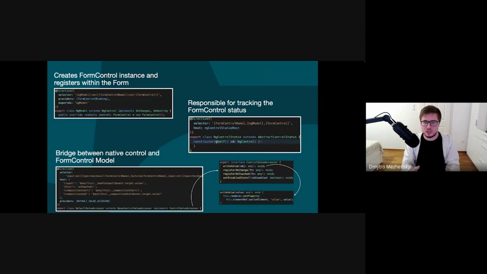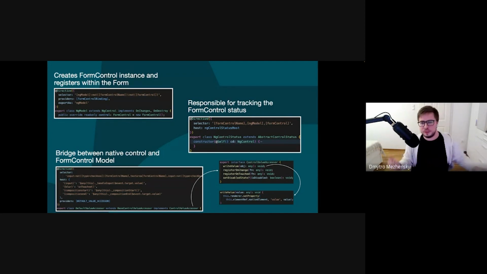So this DefaultValueAccessor works with native browser inputs, right? And here you can see the implementation. In order to update the value on the view side for the input, so if we have in the model, for instance, the value as a string text, in order to make it visible on the view side, we have to set the attribute value to the text on the input, on the control, right? In order to see this value in the browser. And this is exactly what the DefaultValueAccessor does. It just uses Renderer. If you don't know Renderer, it's a special service that is used to add different attributes to the node element or add different classes. So if you need to work with some node element, you use Renderer. And here basically this thing happens.